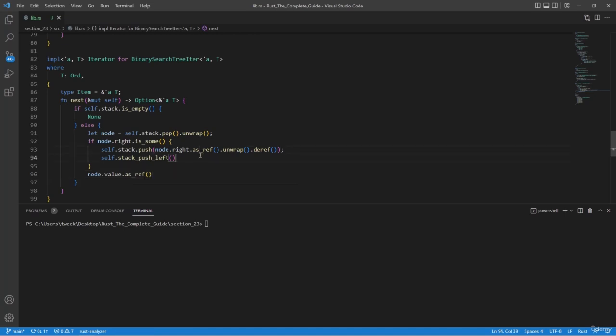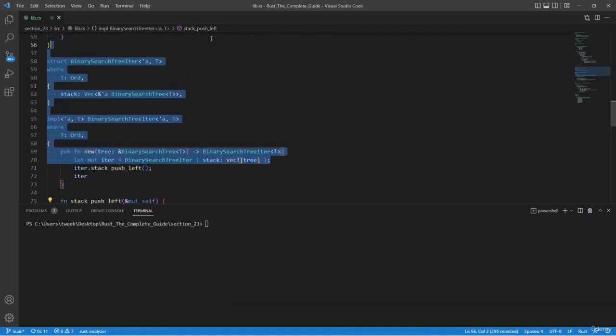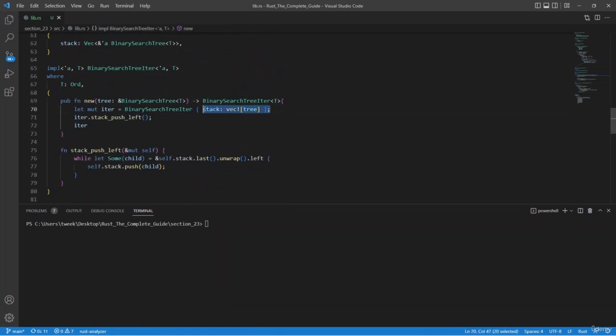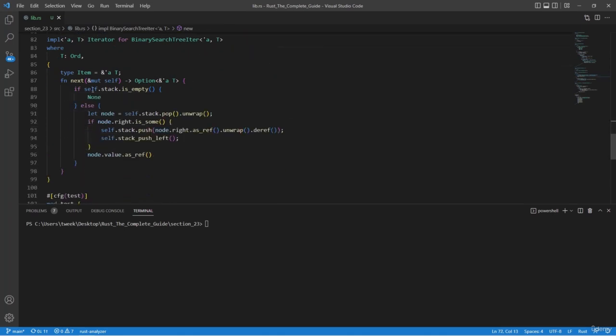What we're doing here is, in stack push left, we are getting all the left values and pushing them onto our stack. When that left value is on the stack, we're using that inside of our next method, and we're checking to see if that left value, that node, also has some value to the right of it. If that node has a right value, then we're going to push that onto our stack.